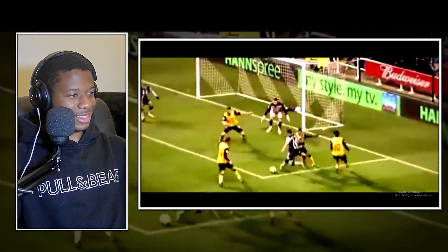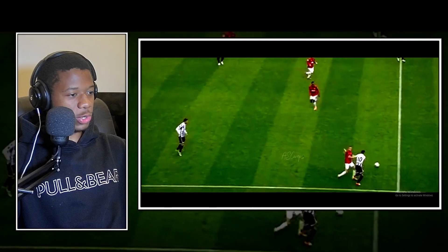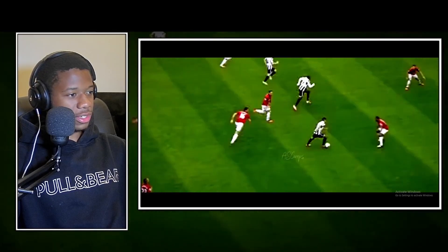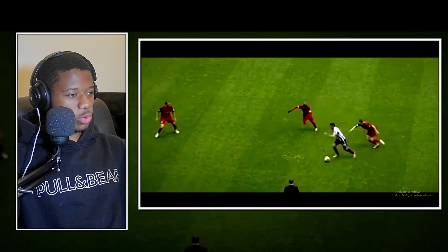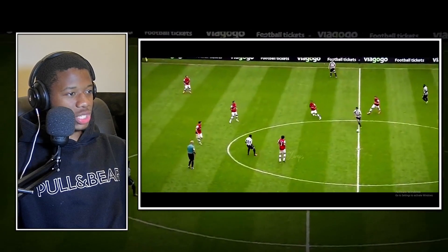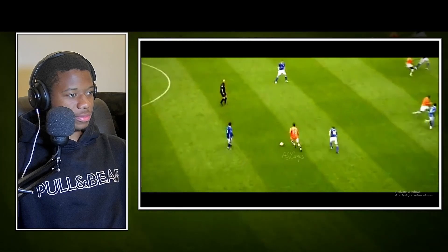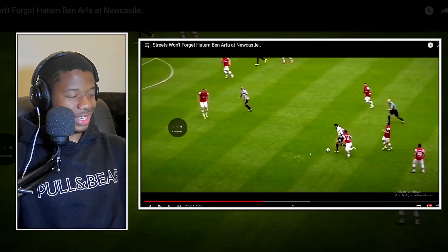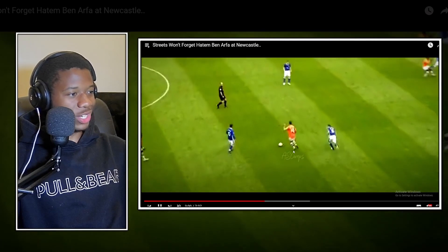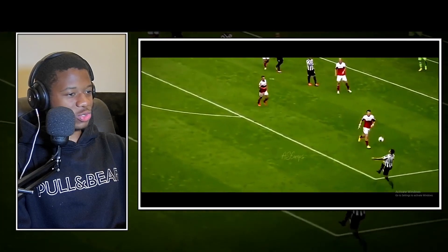That left foot - ah. This is Messi-esque, Hazard-esque - any top player you want to compare him to. He's got such great balance and quick feet; it's a one-on-one nightmare. If it wasn't for Benafra's antics outside the pitch, his ego and his bad behavior, I'd begin to think where this guy could have ended up. Bigger teams weren't ready to take a chance because of everything off the pitch. That quick change of direction - he slows the game down, goes in slow, then all of a sudden bang, he snaps and he's gone. The center of gravity is so low - perfect.